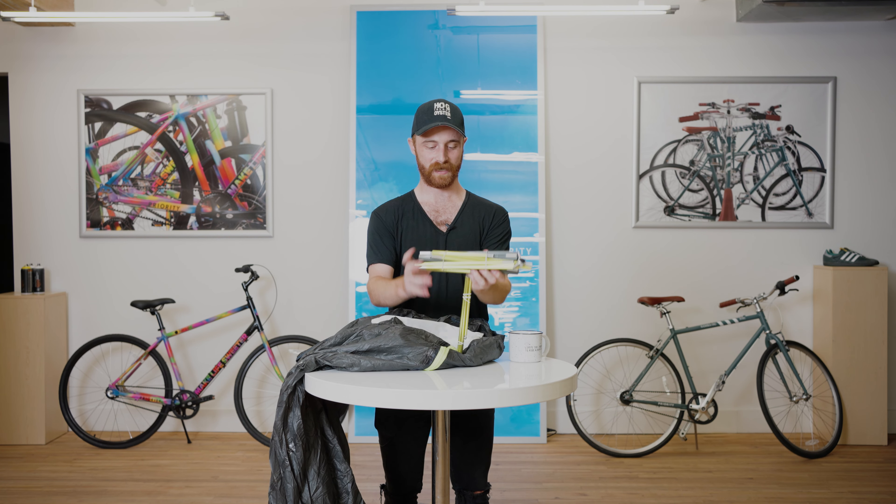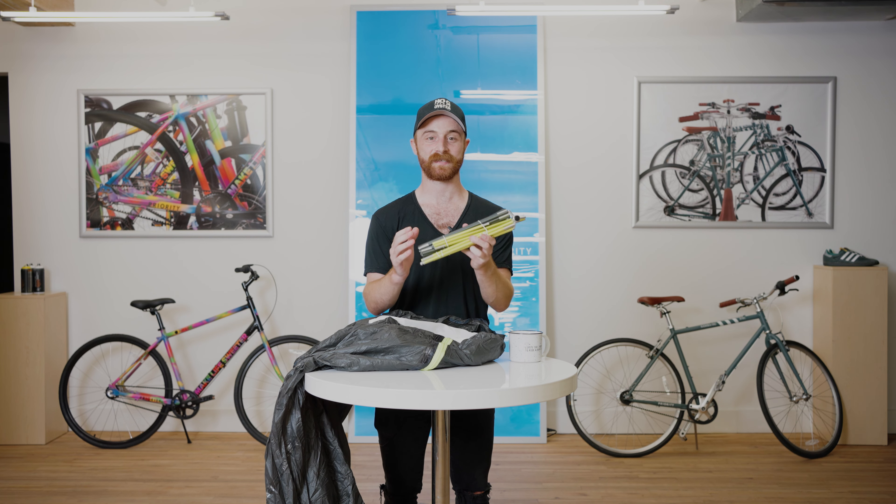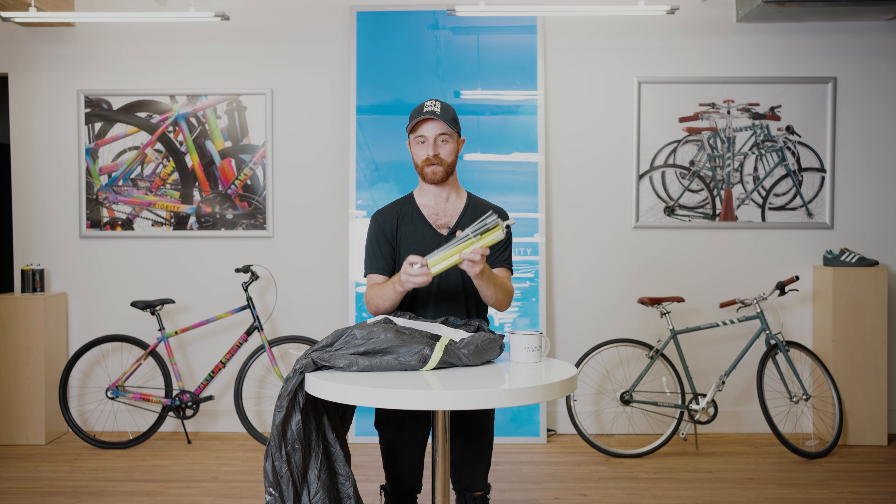I want to show you the poles of the tent, because that was also one of the most impressive parts and a complete game changer. They fold down so ridiculously small and weigh basically nothing, yet they still feel really sturdy and like they're going to last. Having poles that can fold down this far is what really makes a tent bikepacking capable — a lot of the pack size is going to be determined by how far your poles can fold down, and these really do the job. Having that stuff sack that attaches to the handlebars, or a tent that packs down small enough for my bar bag or saddle bag, added a lot of versatility to my setup.